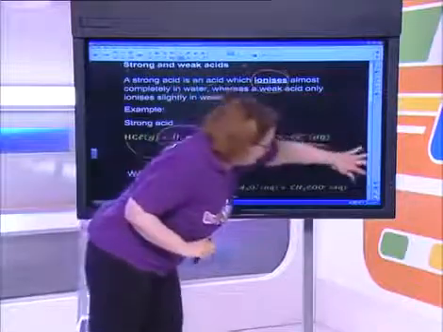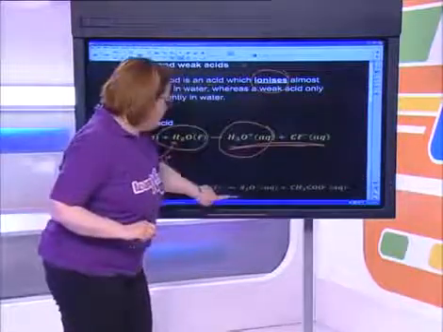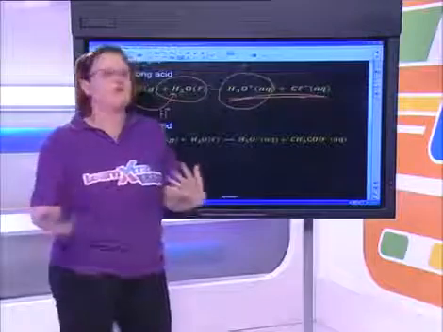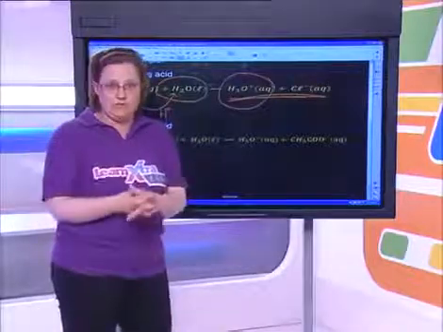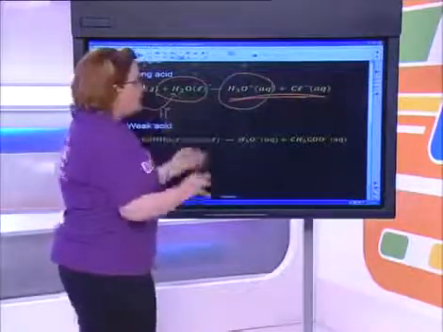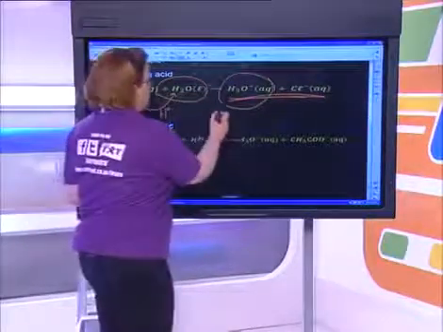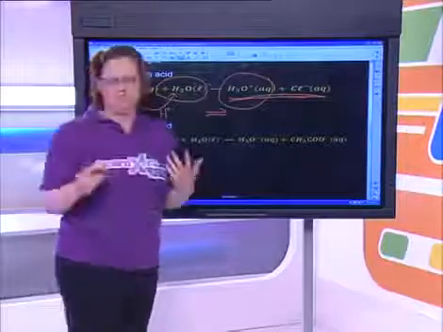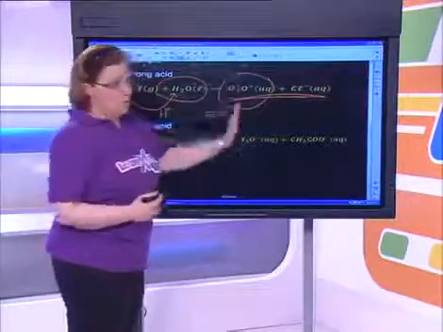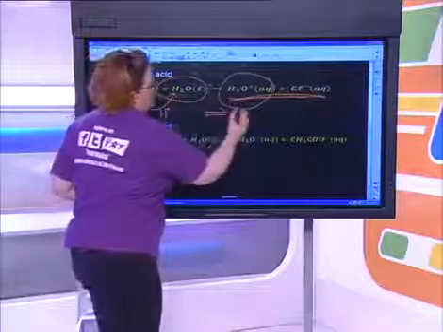Moving on. So, when we look at a weak acid, it's hard to see it from the equation because of the way we write the equation at this level. When you get to grade 12, you're going to do a thing called chemical equilibrium, and you're going to do the whole thing with reversible reactions, which you've seen. And we're going to rewrite these equations with the sign doing this.